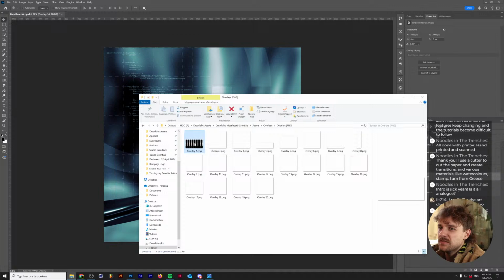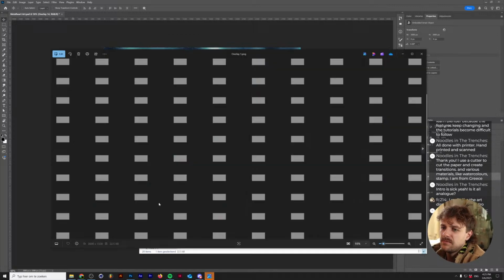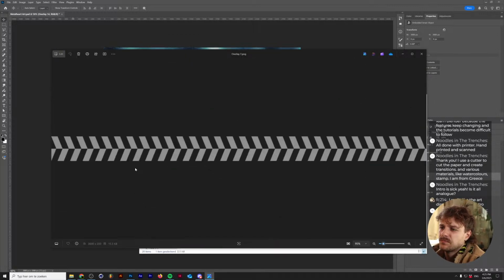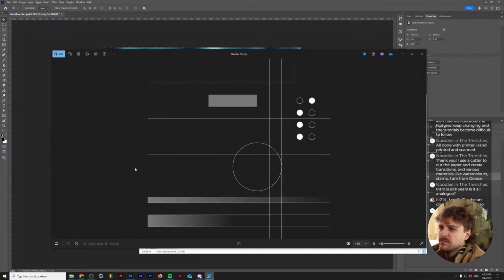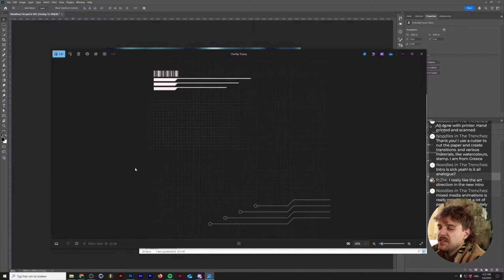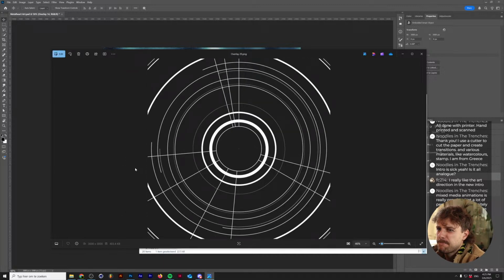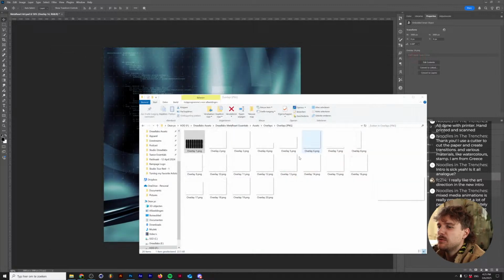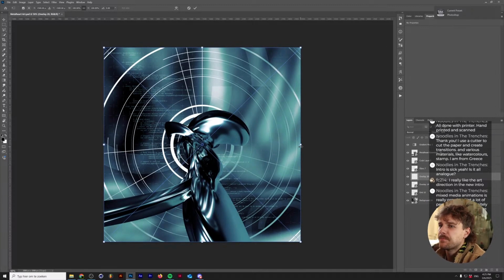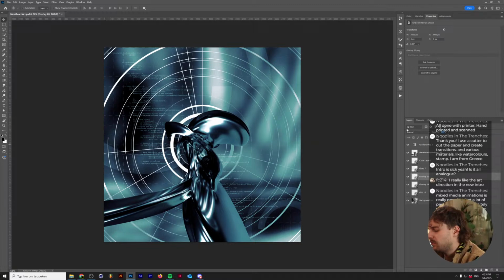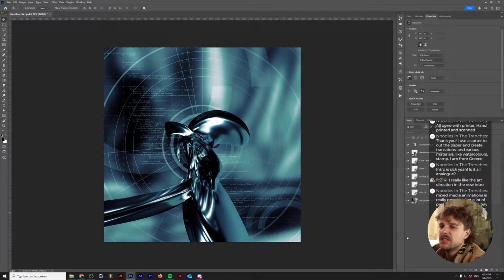Let's see what else we got in the overlay section. This is a whole specific overlay with the grid and everything. This one also works really well, but I think it's a little bit too busy for what we have here. But as you can see, if you just do this to, I don't know, 30% or something, it's really nice. But maybe what we can do is add a random mask to this. It was this one, right?